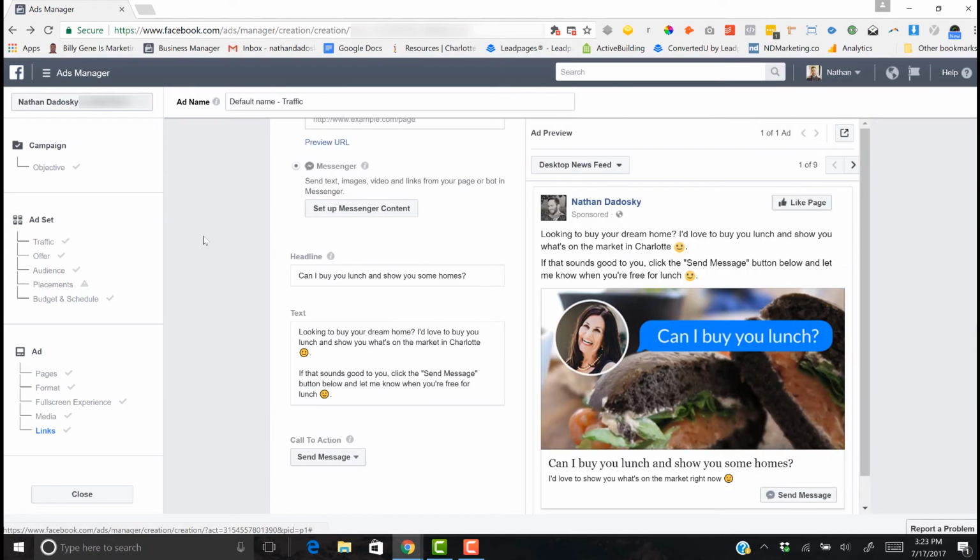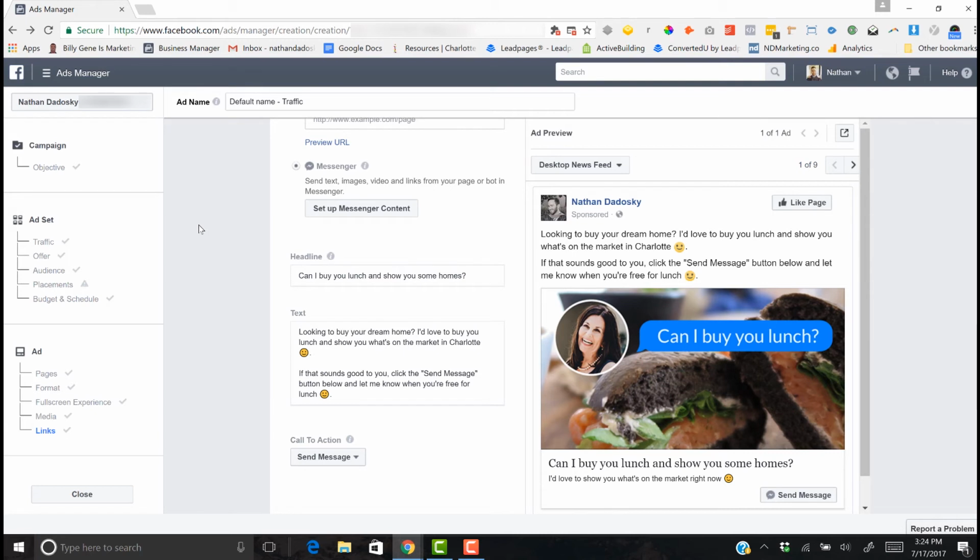And as you can see, my ad's pretty simple. It's just an image of our fictitious real estate agent and some text that says, "Can I buy you lunch?" And this is a great example of an image and an offer that'll actually get people's attention. And that's because you're offering something of value up front as opposed to just asking them for something right away. And even better than this image would be an actual picture of you holding up some food and maybe a $10 bill. But something like this is fine too.